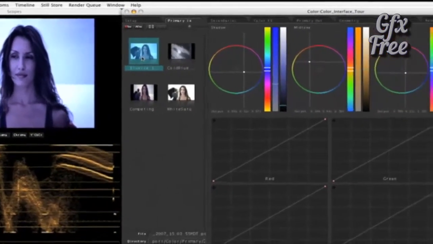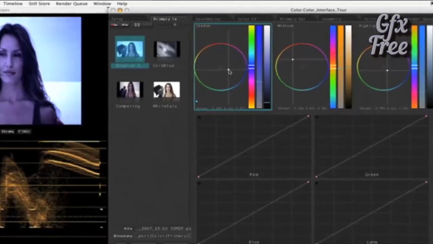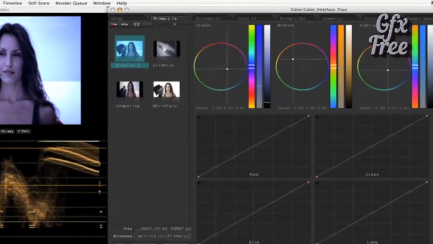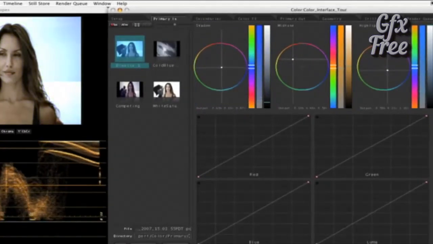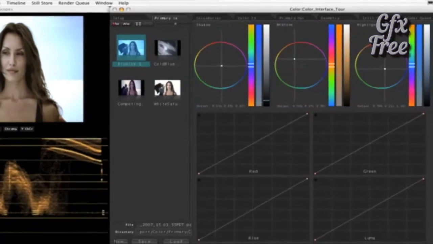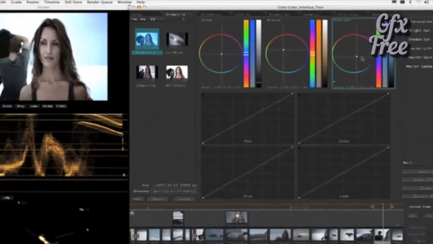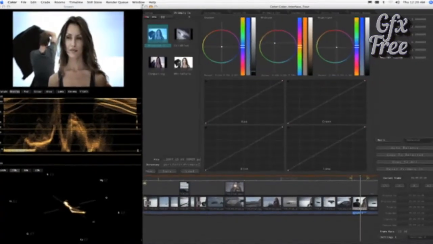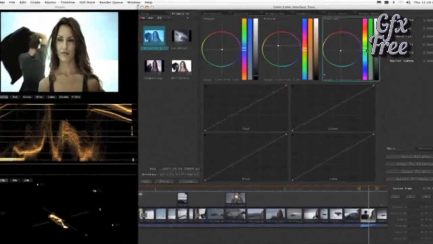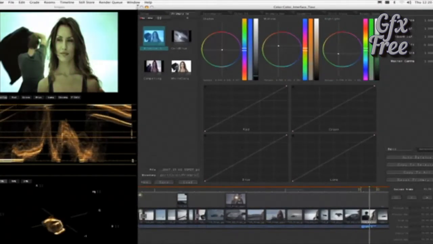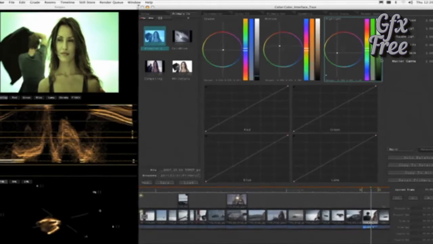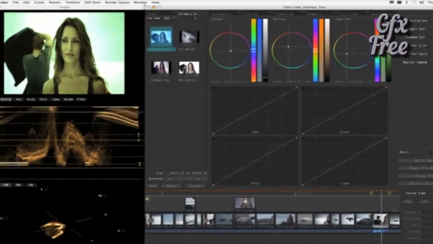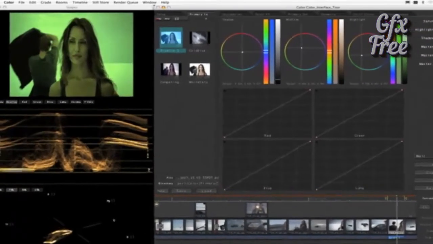The 3 color hue wheels at the top middle give you the ability to control hue for shadows, left wheel, midtones, center wheel, and highlights, the right wheel. The sliders to the right provide fine control over the settings. The first 2, hue and saturation, perform the same function as clicking and dragging inside a hue wheel. The last slider is the luminance slider. The luminance sliders are really used for lift, gamma, gain controls.